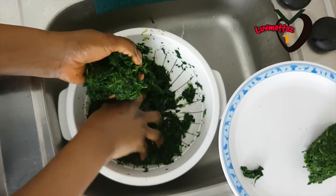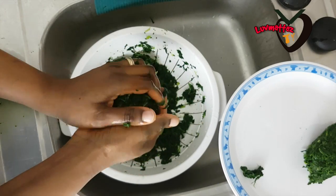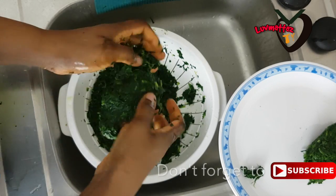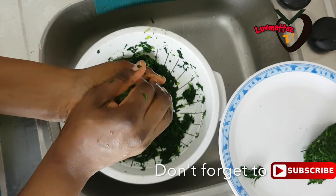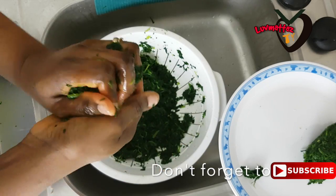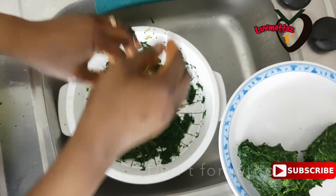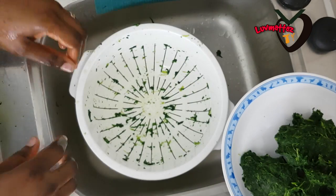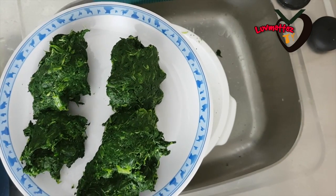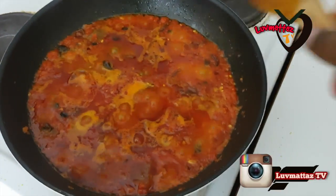So I repeat the same process till all the water is removed from the spinach. So now I've squeezed out all the water in my frozen spinach and this is what I got. Don't worry, this is not so small. This is 1,500 grams of spinach, so it's not so small.